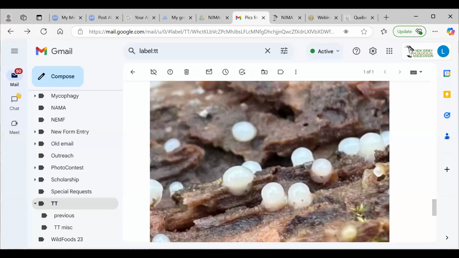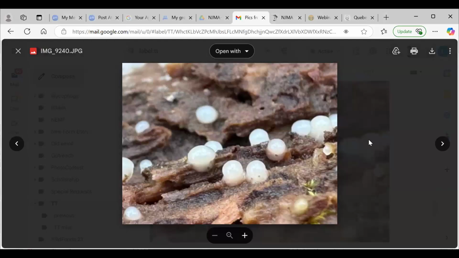These are from a couple weeks back, but still in northern Mississippi, and I think that's where I found them. I don't know what those are. It's not a great picture.